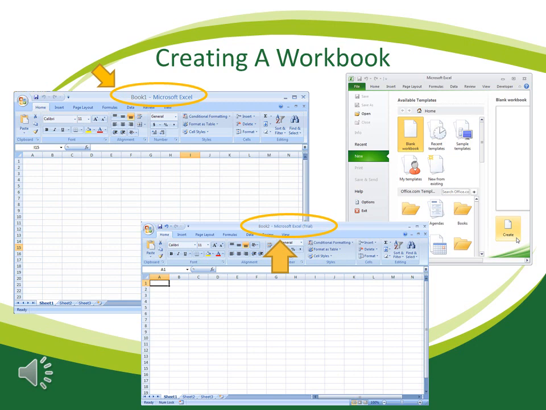Now, you won't physically see them both at one time, but your icon will actually be split a little, so you'll be able to see at the bottom that there's two of them. So you could switch between them. And you would hit that Office button, and you would go down to New, hit Blank Workbook, and it's going to pull up that second workbook. So go ahead and minimize this now, and create yourself a Book 1, and create yourself a Book 2.